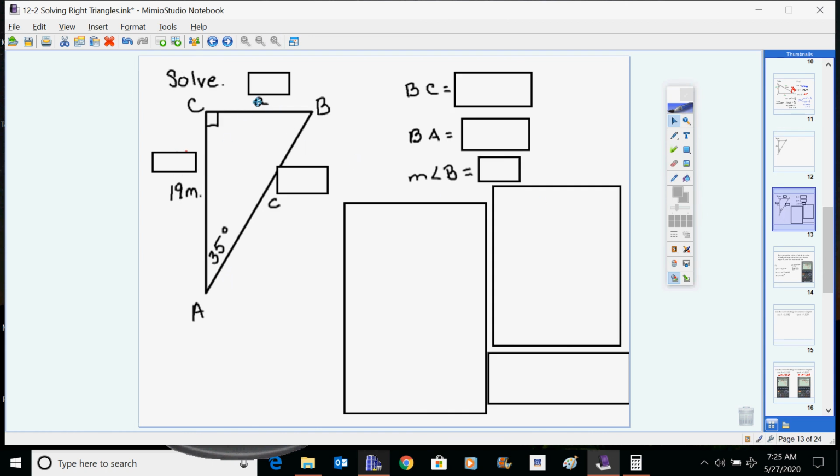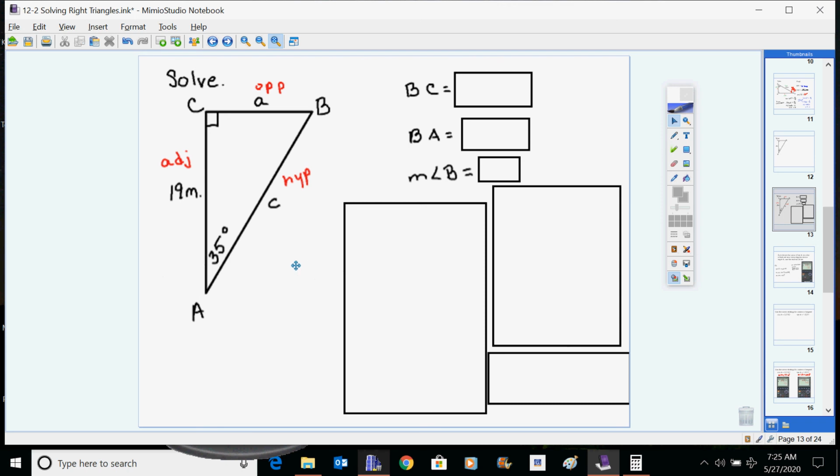Okay, here's a variable A. Here's a variable C. This one already has a number in it. With 35 degrees, you want to find your opposite, your adjacent, and your hypotenuse based off of the 35 degrees that's given. Hypotenuse, the longest side of a right triangle. Go all the way across the triangle, there's your opposite side, and your adjacent side is the side next to the hypotenuse, or next to your angle.